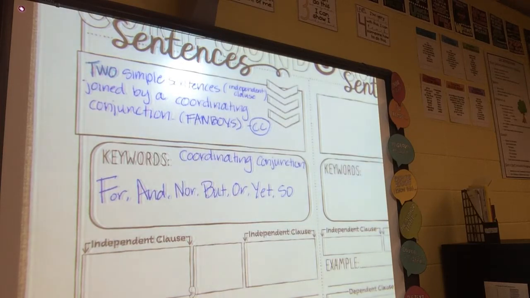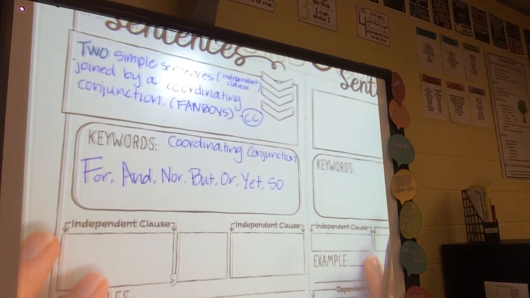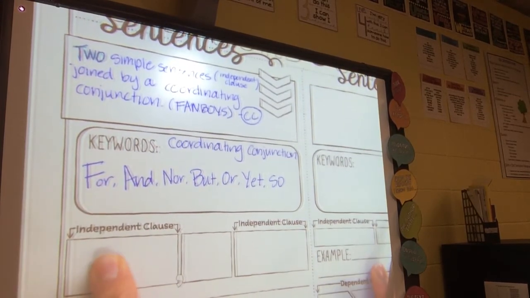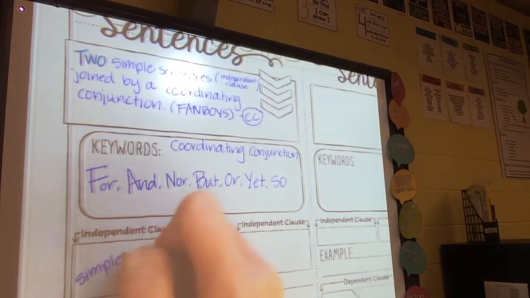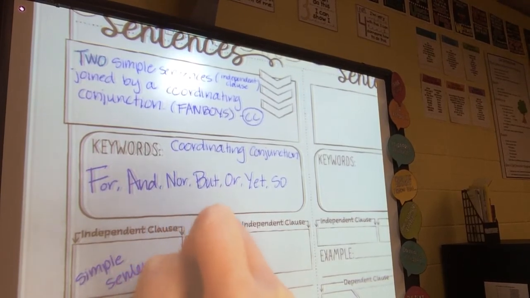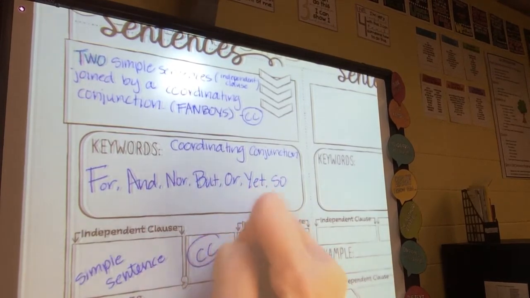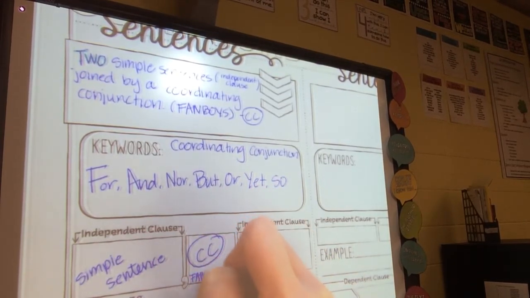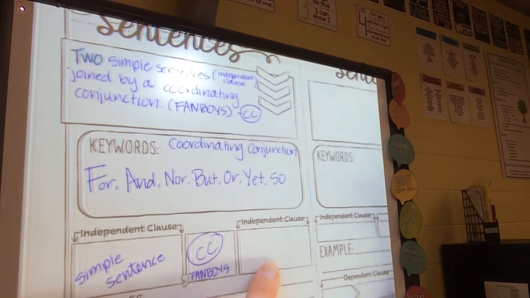Okay, let's look at a sample sentence. Right now, independent clause. Okay, perfect. That's great. Now let's look at this bottom. This is the formula. This is what it looks like when you make a compound sentence. You have an independent clause, which is a simple sentence, and we've already talked about this. This was our focus last week. You join it with a coordinating conjunction, or I'm going to write FANBOY, because that's what we've been calling it. And then you have another independent clause, which is another simple sentence.